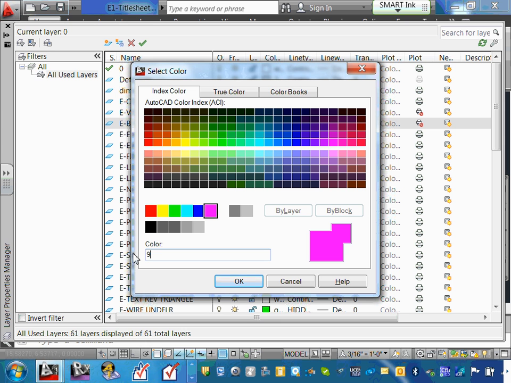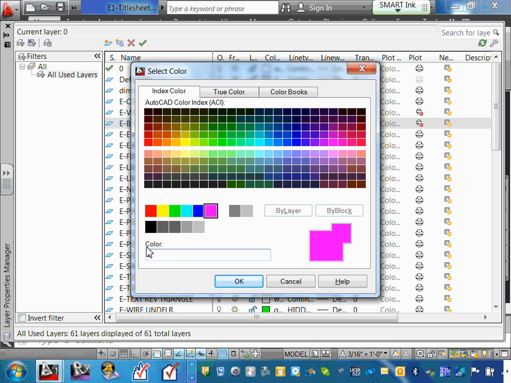Because the last thing you want is a very bright window. You don't care about the window, you want to see it, but you want a very bright light so the electrical contractor focuses on it, not on the window. We're not installing windows. So that's how you can control the background to be faded. Can you see the background faded and the electrical stuff stand out? Okay, color 8 or 9.